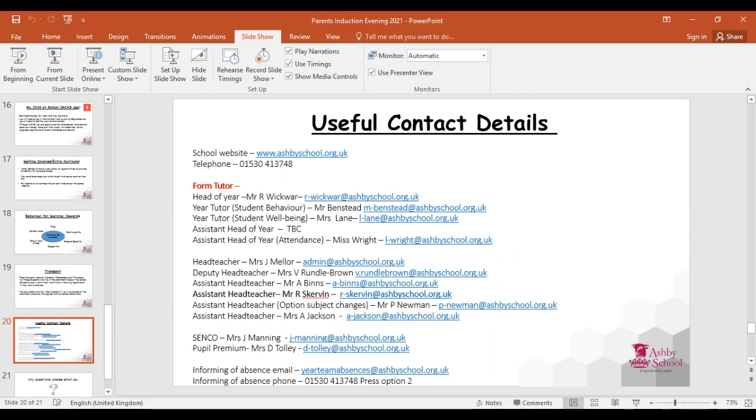Okay, then we're going to call it a day there. I've just had one last question come in, regarding MCAS and siblings. If you've got a child already in the school, you'll have just one MCAS login, and that will pick up your second child or your third child onto MCAS. So you won't have separate logins if you've already got a child in the school and you've got a new one moving into the school this year. It just transitions across, so you'll pick up both students from that one login.